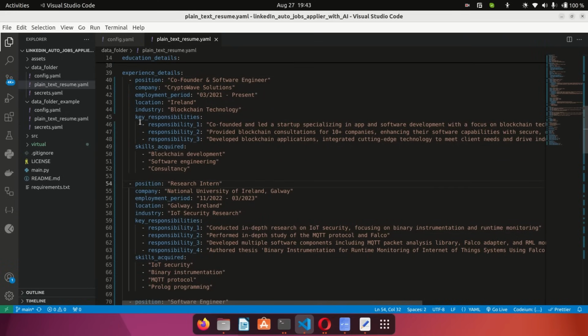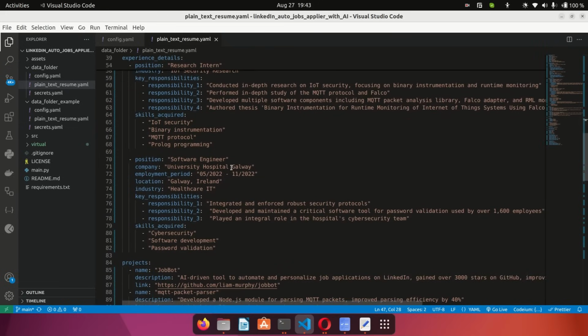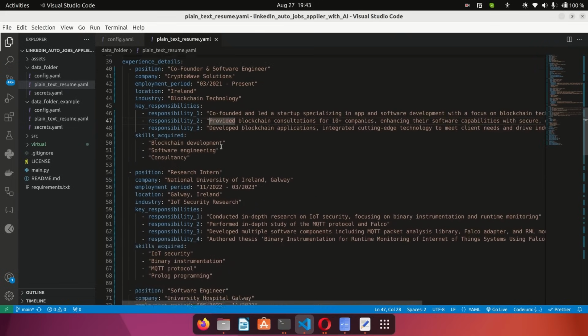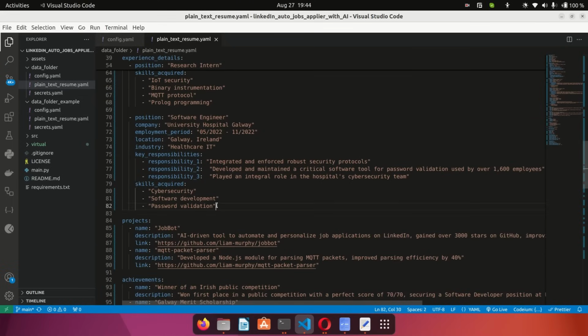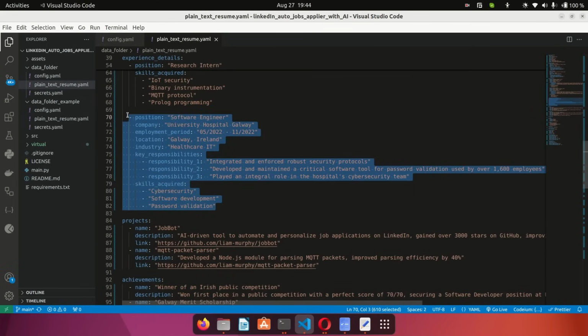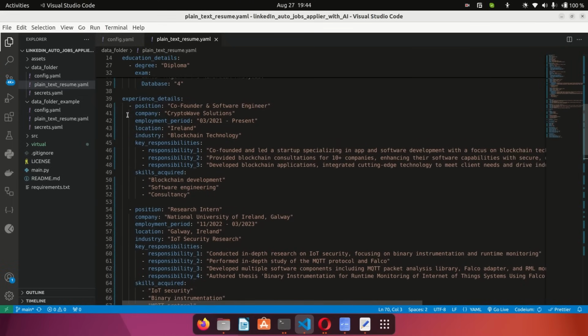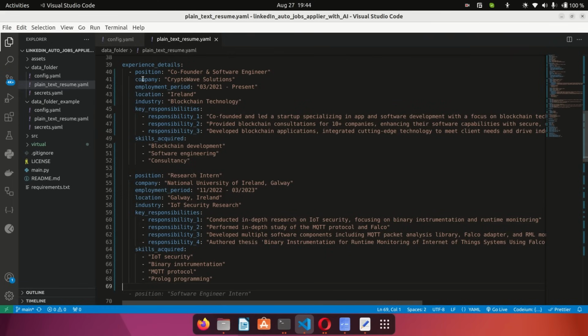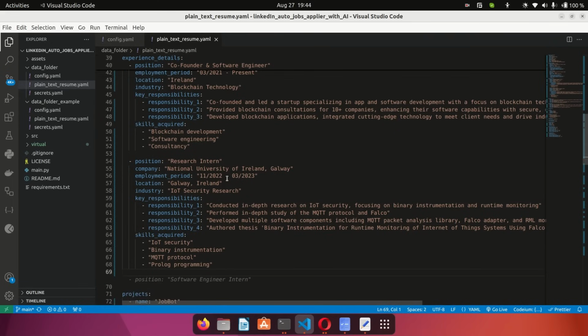So the position, you put the title, put the company name, where you worked, how long you worked there. So you can just customize these as you please for all the positions you have. If you don't have up to 3 experiences, you can delete some of them. I can delete this, and then I have just 2. 1, 2. Yeah, I have 2 work experiences.